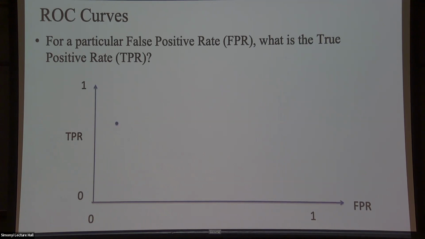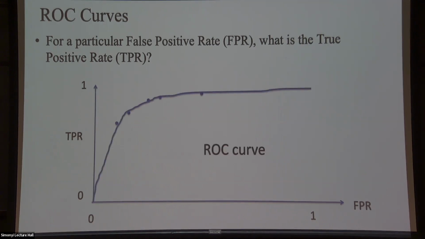Okay, so I'll do that. And I'm just making this up, this is just an illustration, but you would just plot it for every single value here. And then you connect the dots, and that's called an ROC curve. Okay? Yeah. Is the ROC curve always done with the line horizontally, not vertically going to the points?